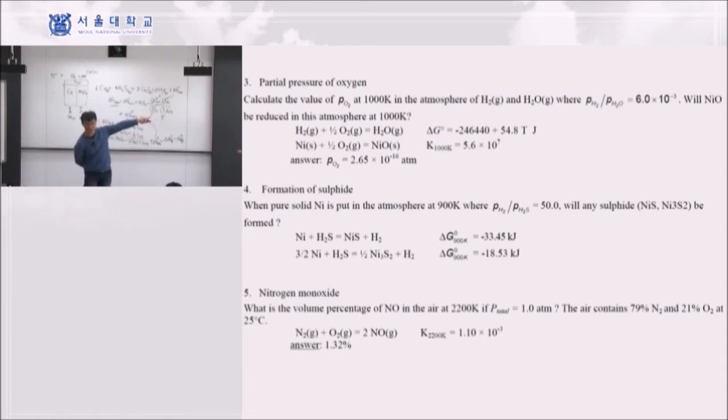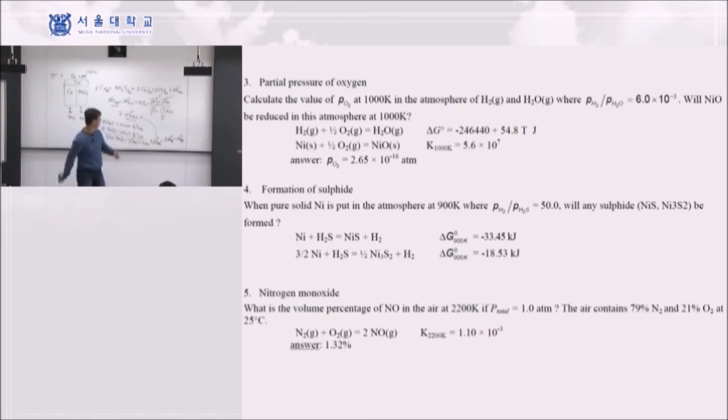Equilibrium constant means at the equilibrium condition, delta G equals 0 and delta G naught equals minus RT ln K. That's the K, the equilibrium constant. So from this one, you can back calculate the delta G naught of the reaction if you like. Or under that condition, the equilibrium constant means the activity of nickel oxide divided by the activity of nickel divided by the partial pressure of O2 in root. That's what it means here, the equilibrium constant.